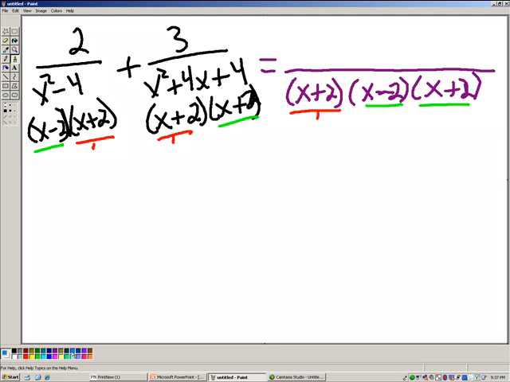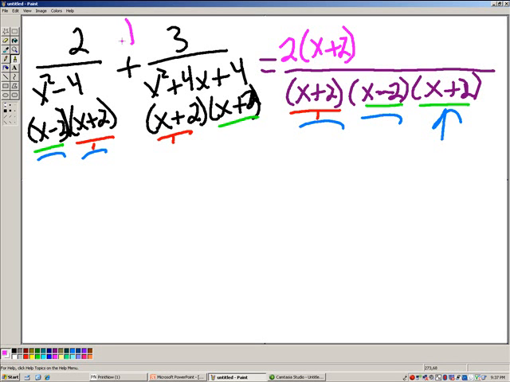What we do then is we make sure that our numerator follows along appropriately. And to do that, we look at the denominator that exists already. We have an x minus 2 and an x plus 2. And we find those factors in the common denominator. Well, there's the x plus 2 and x minus 2 there. So what's missing is this x plus 2. So that's what we multiply by in our numerator. We get 2 times that missing x plus 2.